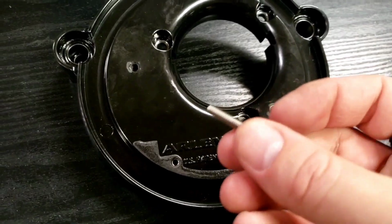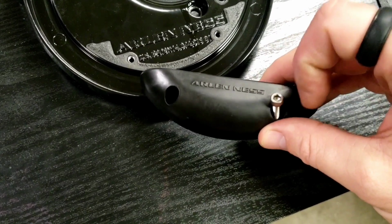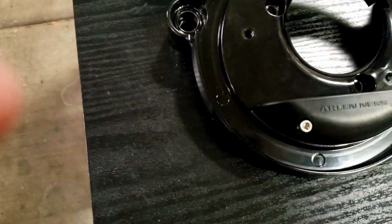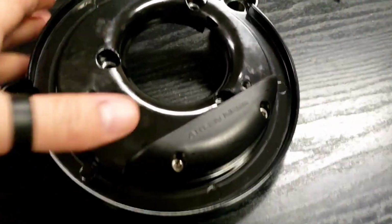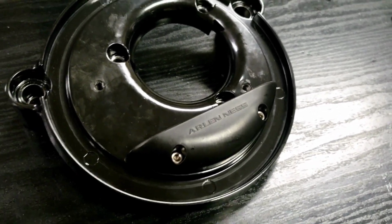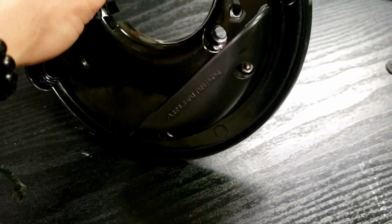So take these little guys, drop them in, and then you're just going to tighten it down on here. If I'm correct, I think it is a 9/64. That it is. Alright, so there it is, it's installed. I also applied a little bit of blue Loctite to the threads. Blue Loctite is not going to ruin your day when you go to take this apart. It'll just keep everything intact while your Harley's shaking and rattling all over the place.